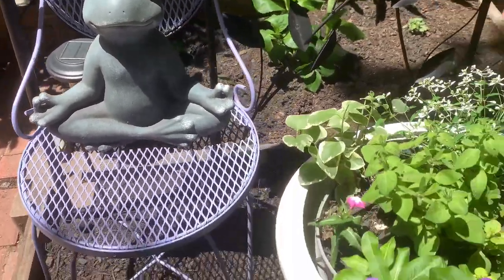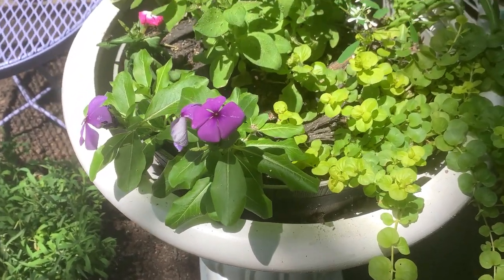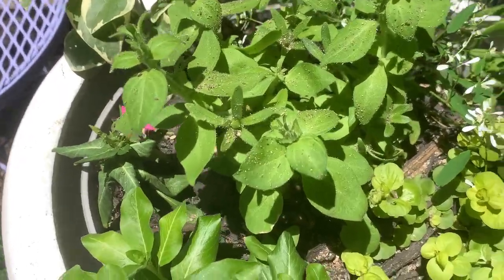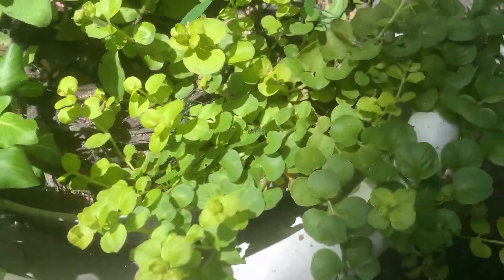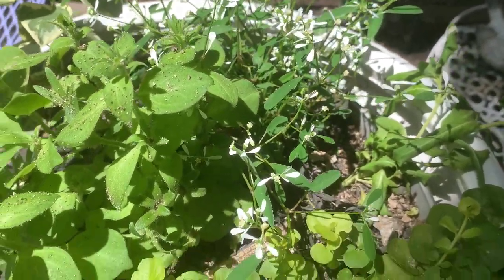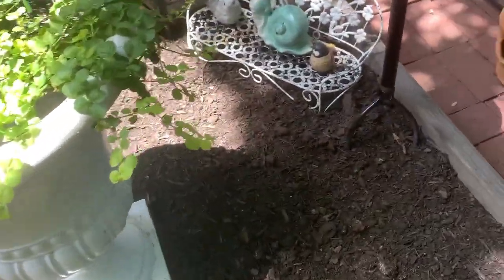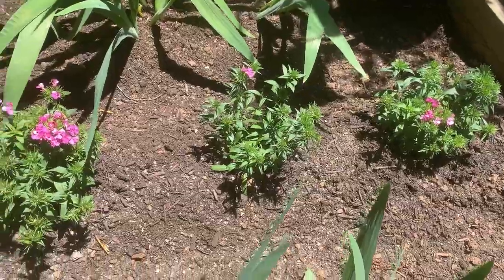And also we have a container arrangement here with some vinca and some petunia that's getting ready to bloom. Creeping Jenny, and I think that's dichondra. I'm never good with names, so I apologize for that. And then we have some little garden art down there. So that's in this box.